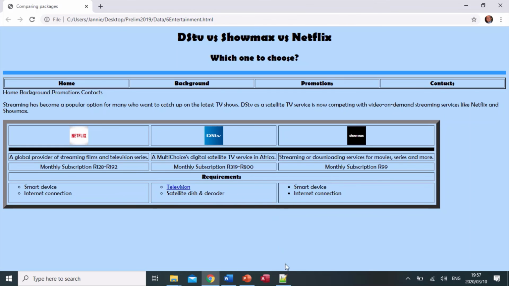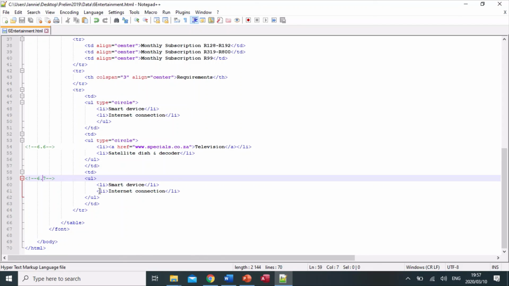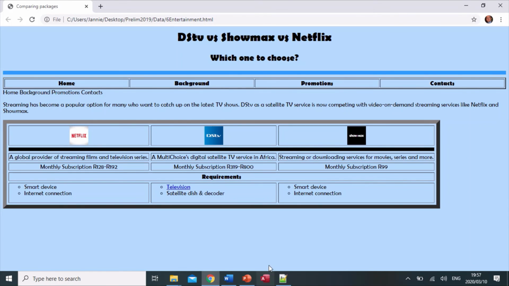Okay, so easiest thing to do is to go in here to see what this list looks like, and you can see it says UL, and there's no attribute, nothing on this one, but if we come here, you'll see the UL type equals circle. So this is really what we want to add to this opening tag here. When we save it and we go and refresh here, you can now see that it is exactly the same.